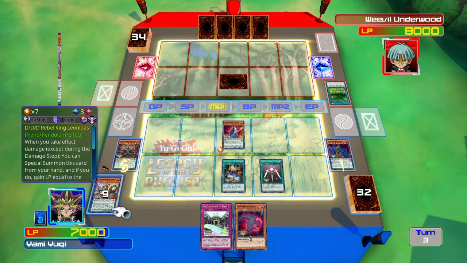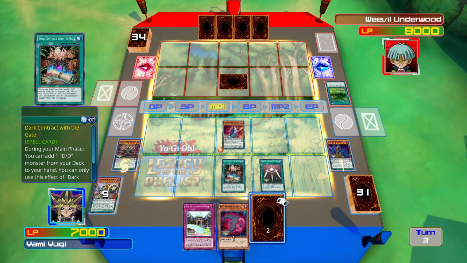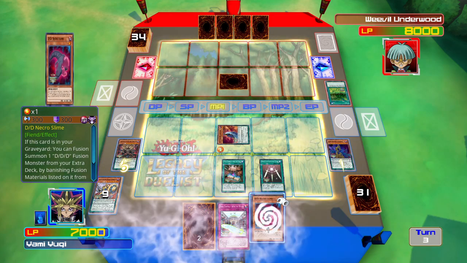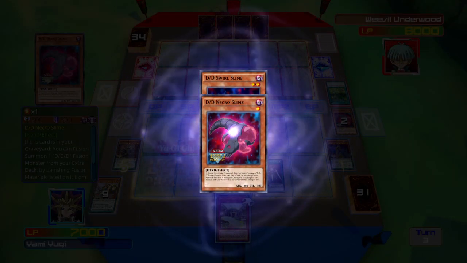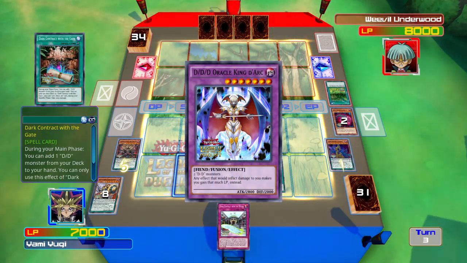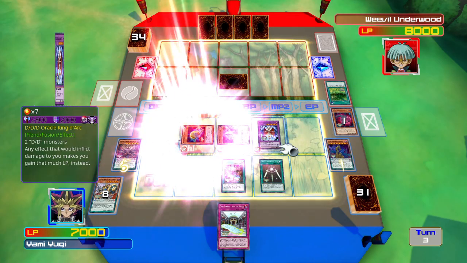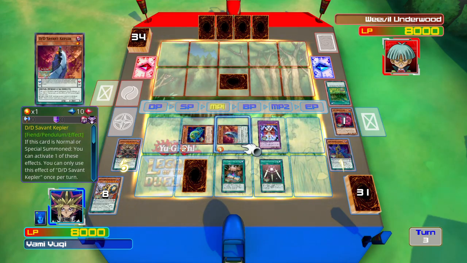I'll set the pendulum scale once again. Activate the dark contract. Switch this monster to defense mode. Voila. I'll summon my DD fusion monster King. That's not his real name, I just felt like saying it. Alrighty. Now I get to return one DD monster and add it to the field. I'll put one card face down.